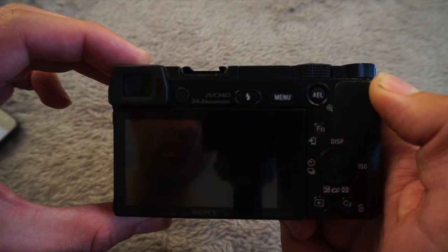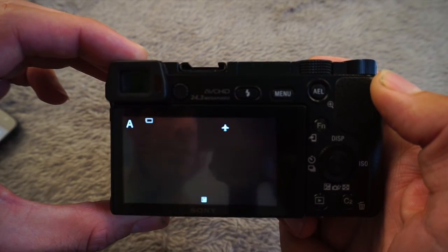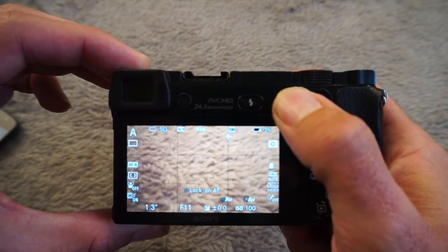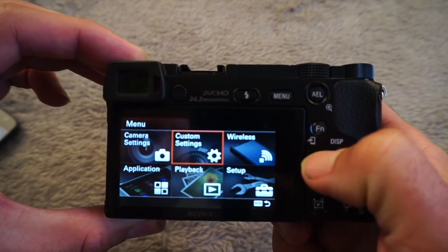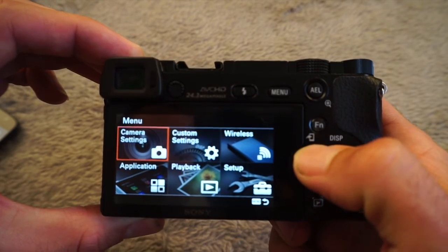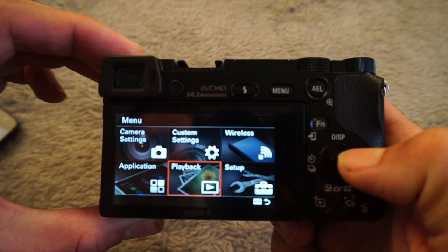Here, we'll just show you the very basic features. So there's power on. Menu, top right. Basic screen that you'll get presented with. This is all fairly simple. This is quite nicely laid out, to be fair.